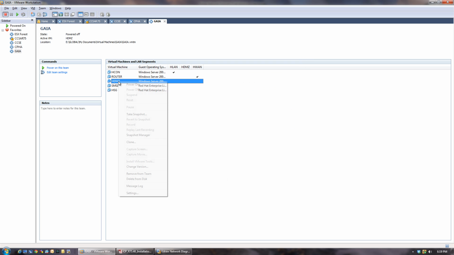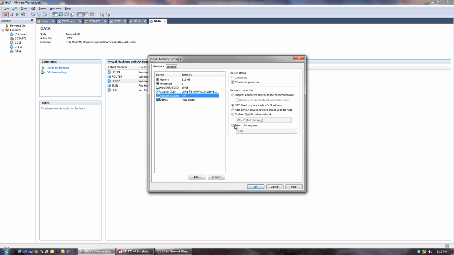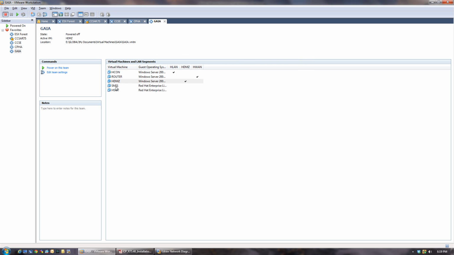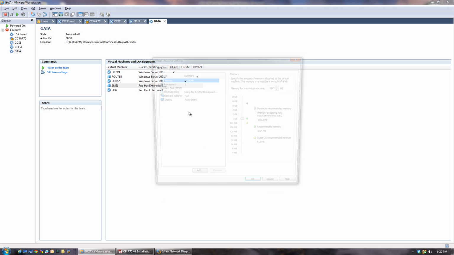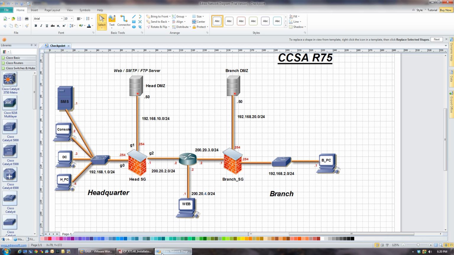Okay, the HDMZ is going to be part of the HDMZ LAN. The SMS is going to be part of the HLAN, because it's going to be inside the network here.